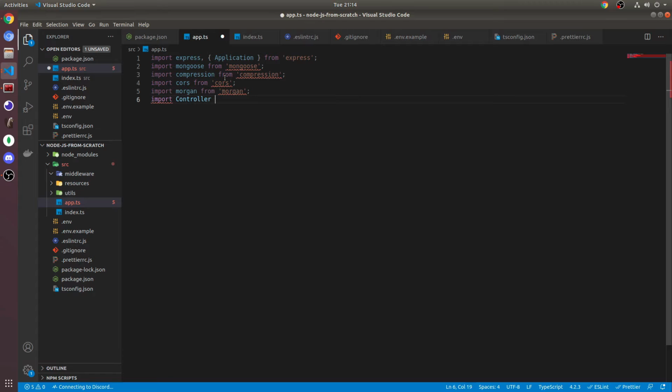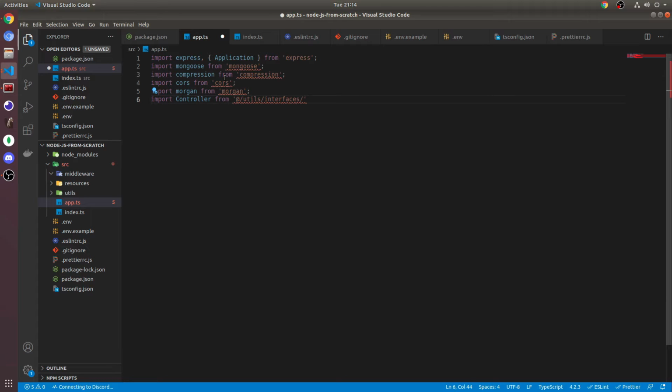Import Controller from, and then this is where we finally get to use aliases, so you can see how useful they are. @utils/interfaces. So we haven't created this yet, but what we'll have is a folder of interfaces that are just not really related to any specific resource.